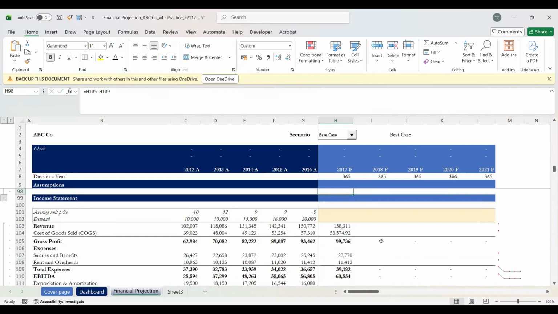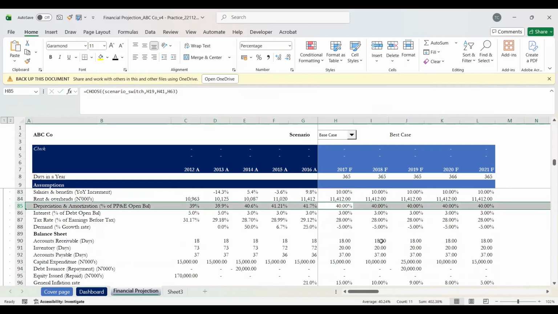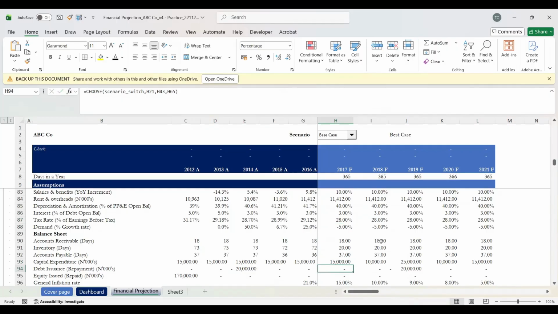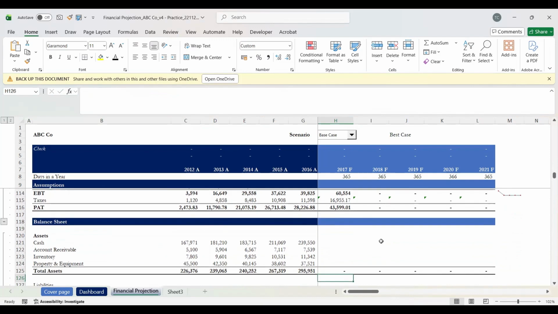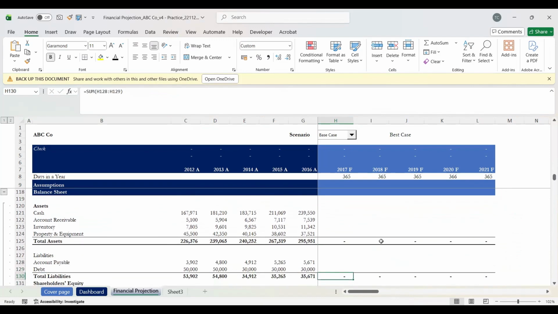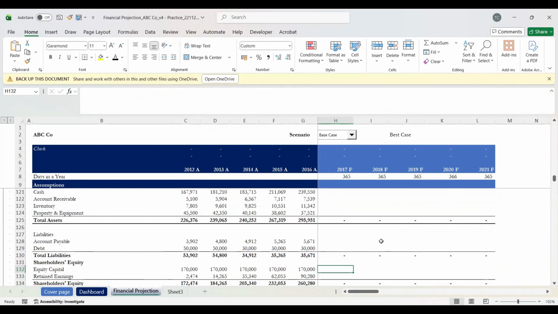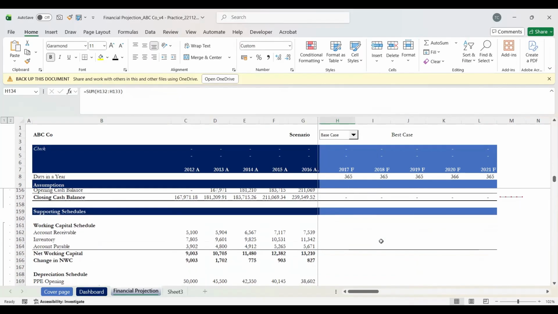The next thing is depreciation and amortization. Let's go to our assumption. What is it saying about depreciation? It's saying depreciation and amortization is 40% of property, plant, and equipment opening balance. Now, remember when we were talking about our drivers, for you to get your depreciation, you need to know the fixed assets for the year, maybe the opening balance, maybe the one you are going to buy for the year, right? So there is a schedule down here. We're going to work with this schedule and we're going to complete the schedule.